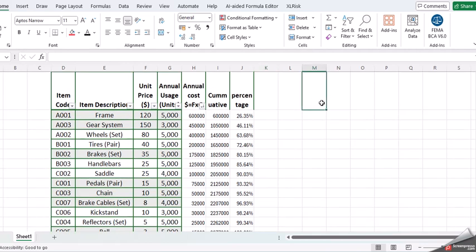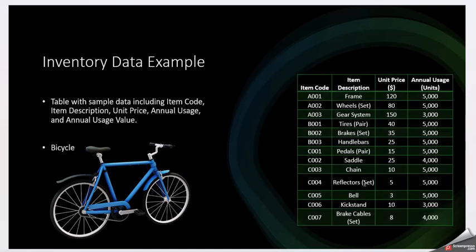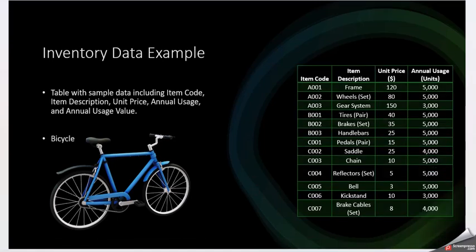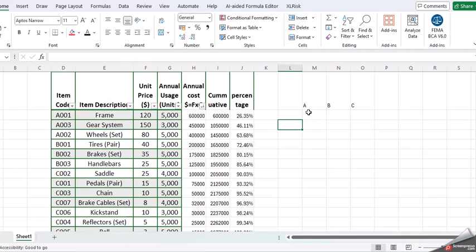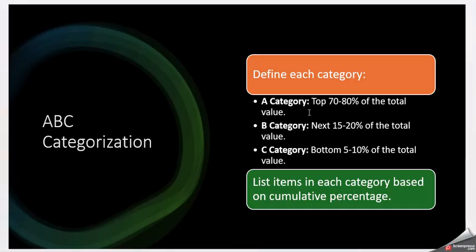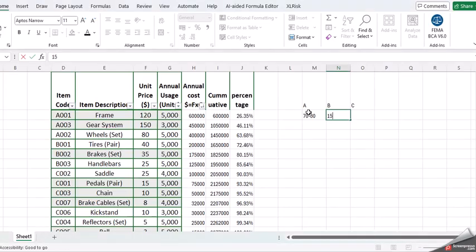Now comes your ABC. ABC again has ranges. I'll take you through what the ranges are. The ABC range is 70 to 80, 15 to 20, 5 to 10. I'll just make it 70 to 80%, 15 to 20%, then 5 to 10%.